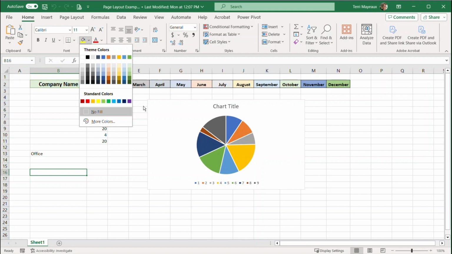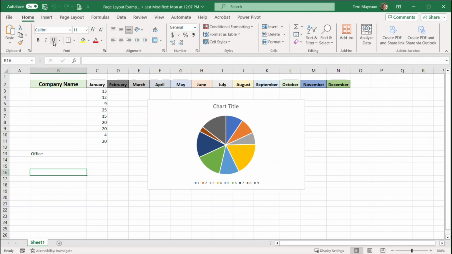There are also just some standard colors that repeat all the way through regardless of the theme that is being used. But these theme colors will change as we go through. So this is, again, the Office theme with, as we look at this, Calibri and size 11 font.